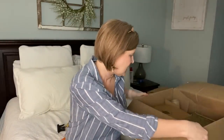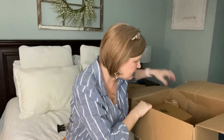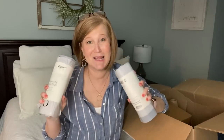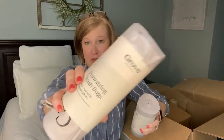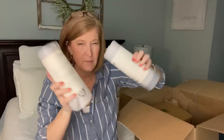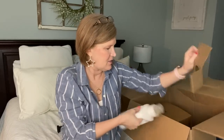I have one more box. It's got more toilet paper — I got two more containers, so 24 rolls total, which gets us well stocked. They were also out of the Grove garbage bags for a while and I had switched to Seventh Generation, but I think the Grove brand is better and less expensive. There are 20 in each pack, made from recycled plastic with a drawstring. I went ahead and grabbed two.